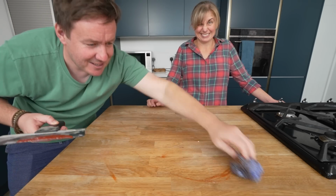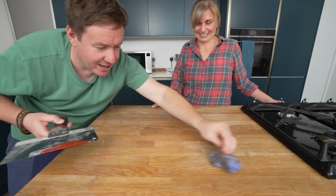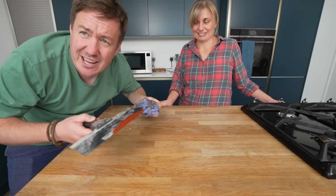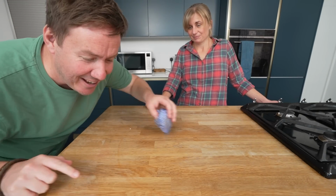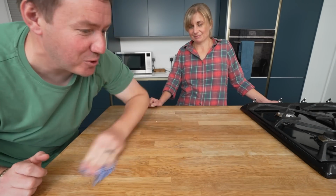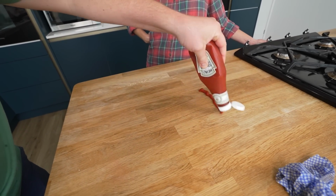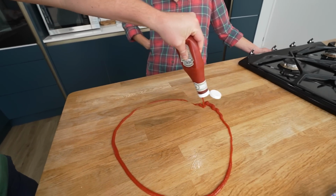Oh, gosh. Why is this so tricky? There we go, it's going. It's a bit wet, but that's fine. That's how I would clean up the ketchup. I'm just noticing there's actually still some trails on there, so that's actually a shocking job. You are really biting your tongue, aren't you? Oh my gosh. I could hear you going. All right. This isn't to say the way I do it is going to be any better though. That's all right.